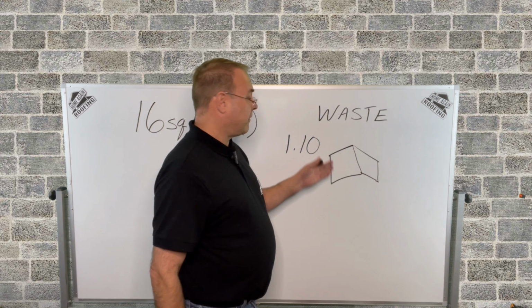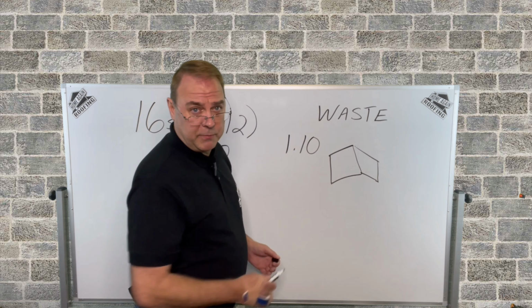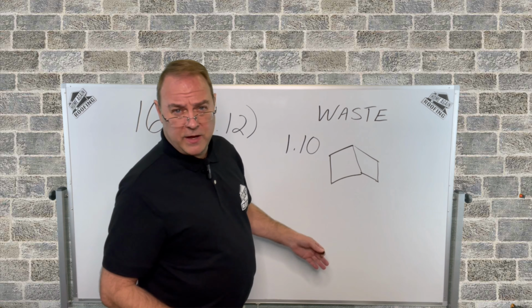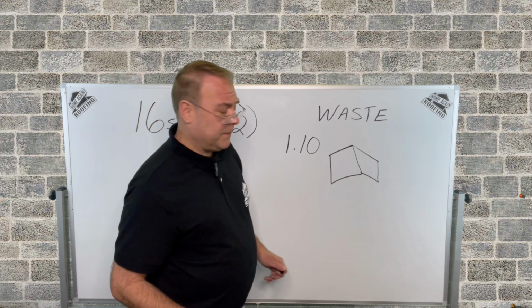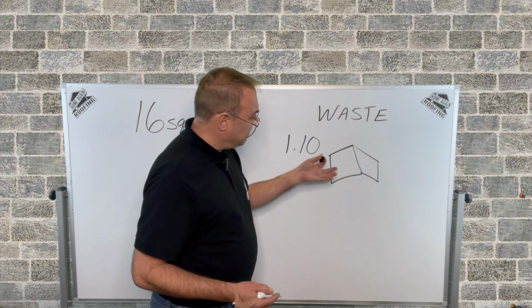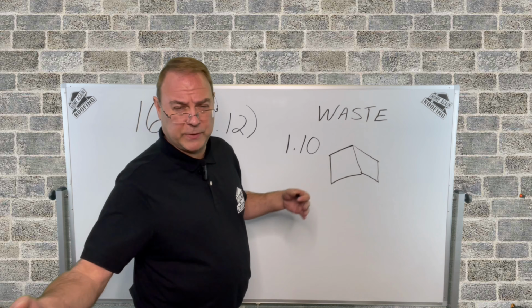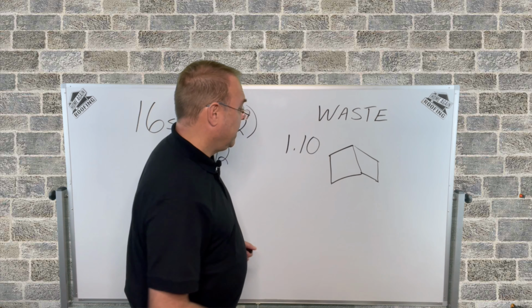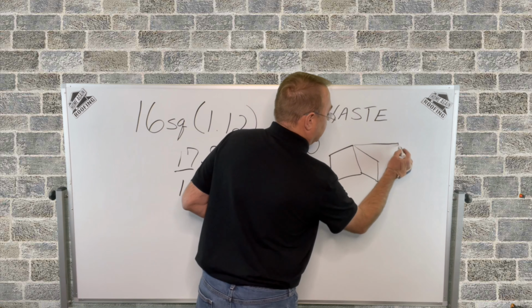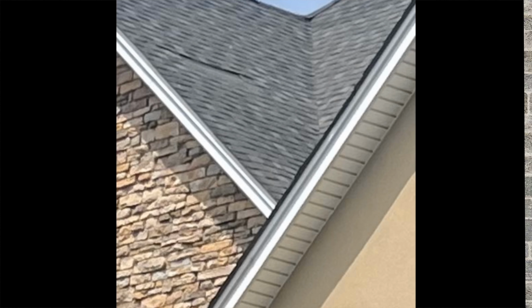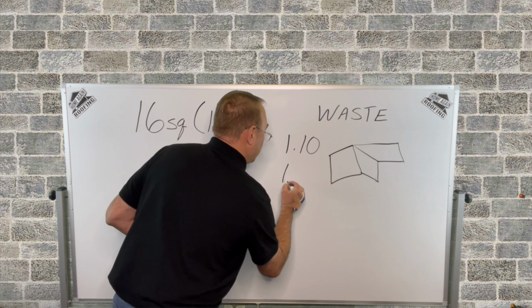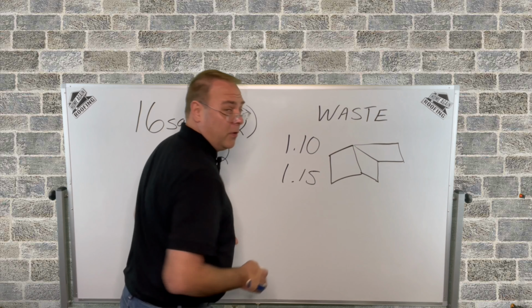Okay, so our first waste factor would be just like the example that we had before. Long slopes, not a lot of interruption going along it, creates about 10% waste. Okay, so in our first example, we were looking at a 10% waste. We don't have a lot of places where it bumps in. We also did not have any valleys, where different angles of the roof meet and go in different directions. Once we start having that, we start getting up into a little bit more waste.